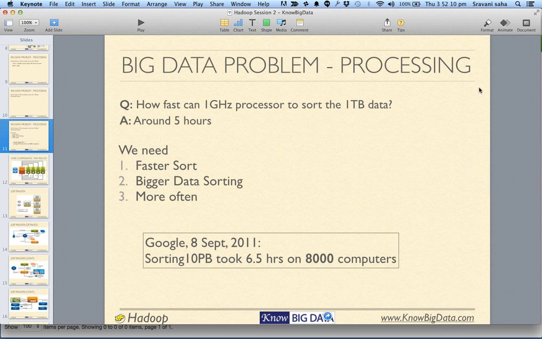We also talked about one point where maximum time actually goes into reading and writing the data from the disk. Most of the time is consumed in this. So all of these points are basically covered in the MapReduce implementation.